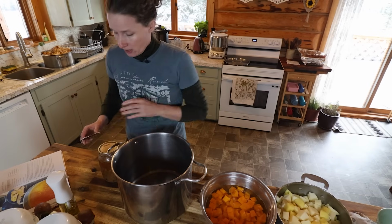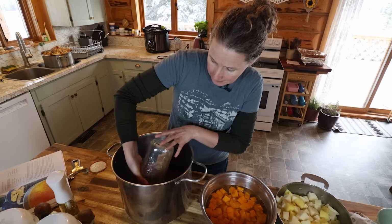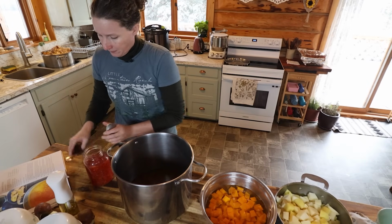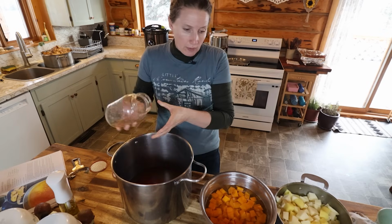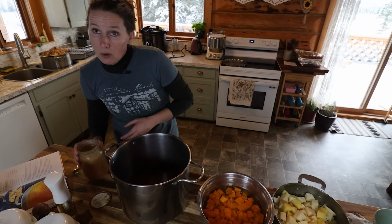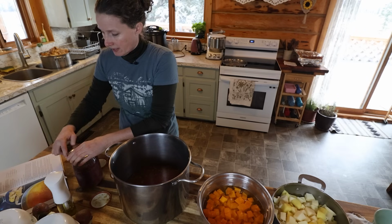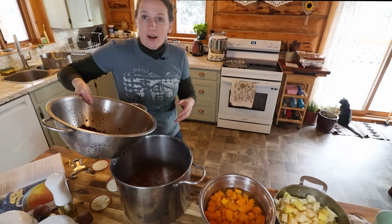Let me show you. So into a good size pot here, we are going to dump in our French onion soup. Oh, that smells so good. A quart of diced tomatoes. And you could absolutely throw this recipe together with store-bought ingredients if that's what you have access to. So then we're gonna add 2 quarts of broth. And I'm going to take a quart of kidney beans and go rinse these off in the strainer. In our beans go.